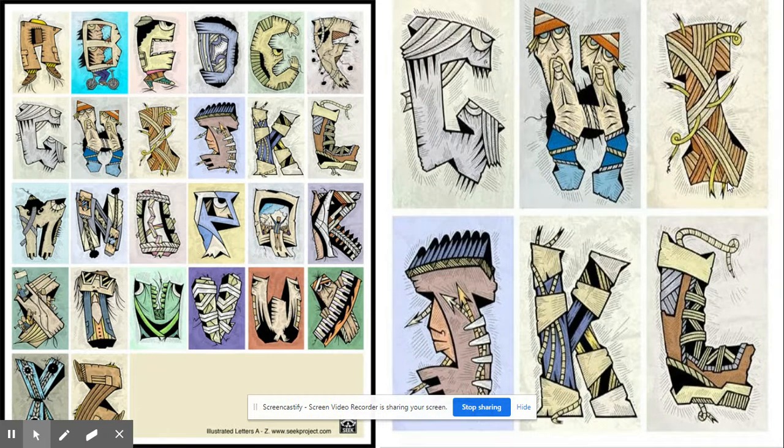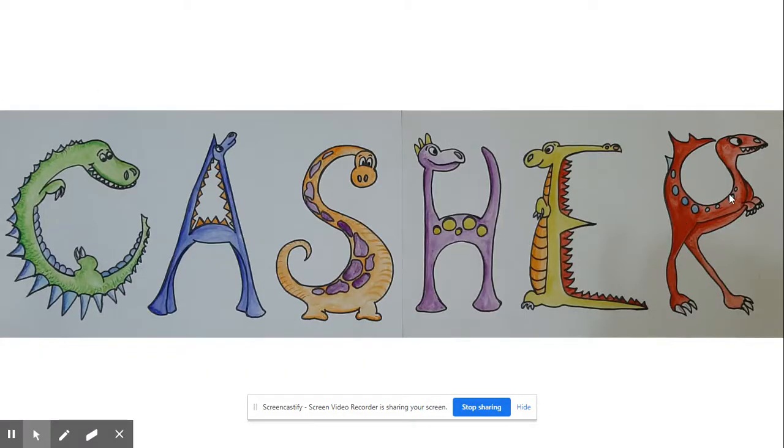A lot of them were monsters. Halloween's coming up. I thought maybe you might want to make a word with a Halloween theme, so you can use it as decorations. You can do it completely just for you. You can make a cute one to go on a wall like this, if you have a sweet little nephew or a brother or sister that you want to make one for. So it's completely up to you what style you pick and how you make it.